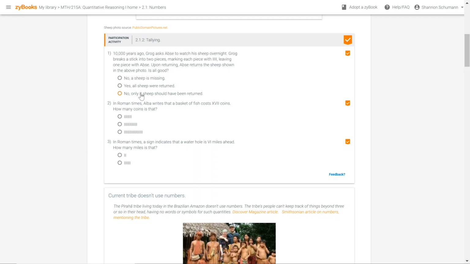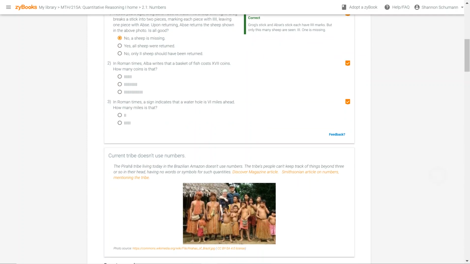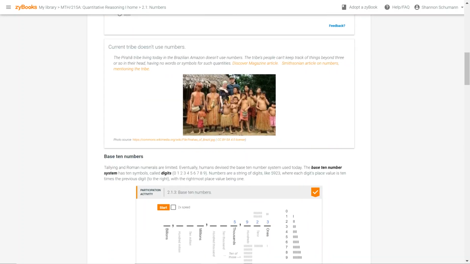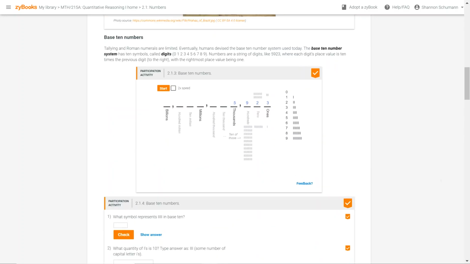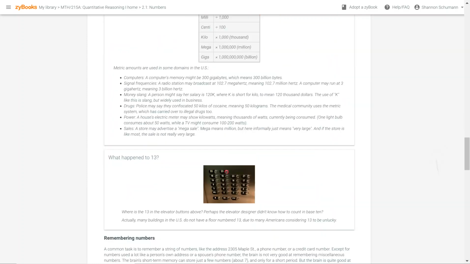So, for example, if I read this first question and I answer it, even if I answer it wrong, I still have the check mark over to the side. Okay? It remembers that you've answered the question. It just doesn't put the answers back up after you've already answered it once. So please keep that in mind as you work through the ZyBooks. If you want to come back and practice, you can do that. Okay? So you can see what I've worked on.